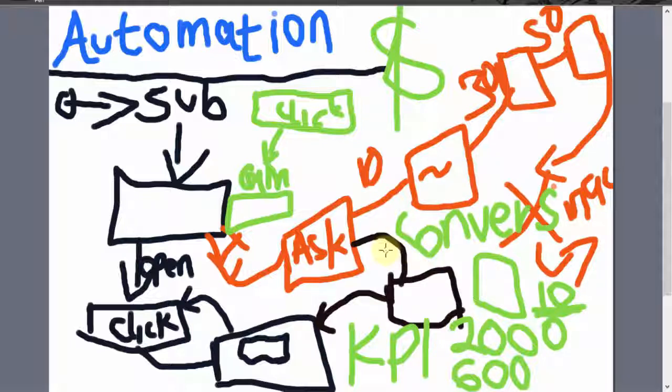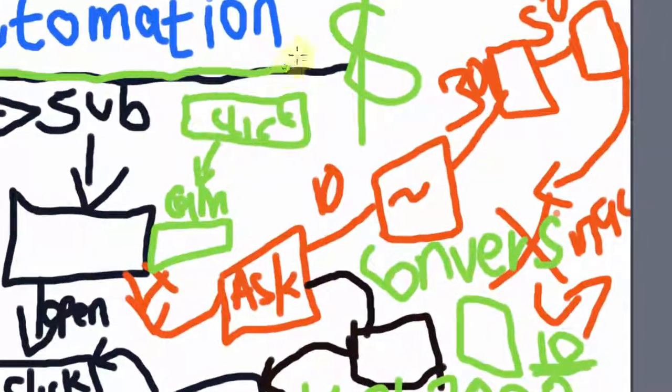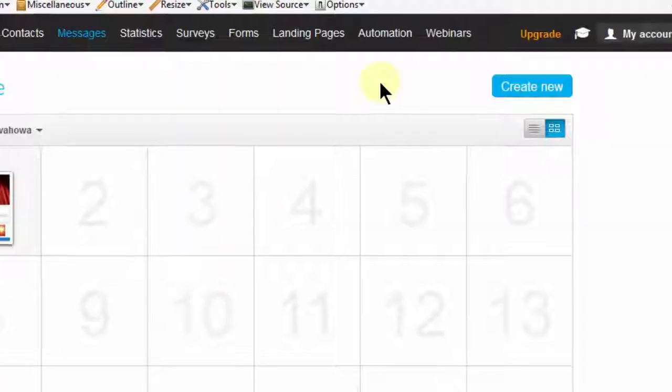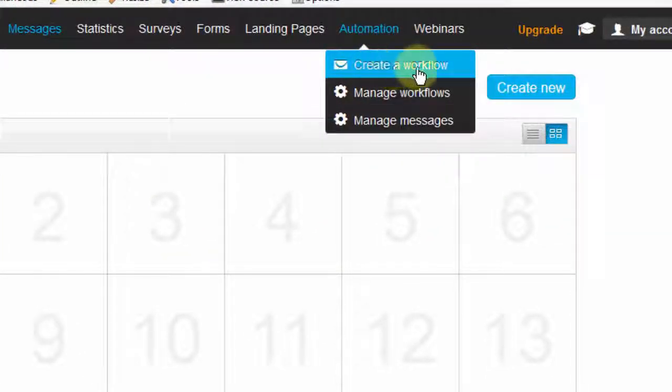So that's what automation is about, and in the next couple of videos we're going to learn how you can create basic automations, and I'm going to give you a simple knowledge framework that at least will help you to create your own. So in the next video, we're going to come here under automation, and then we're going to talk about this. So I will see you in the next video.